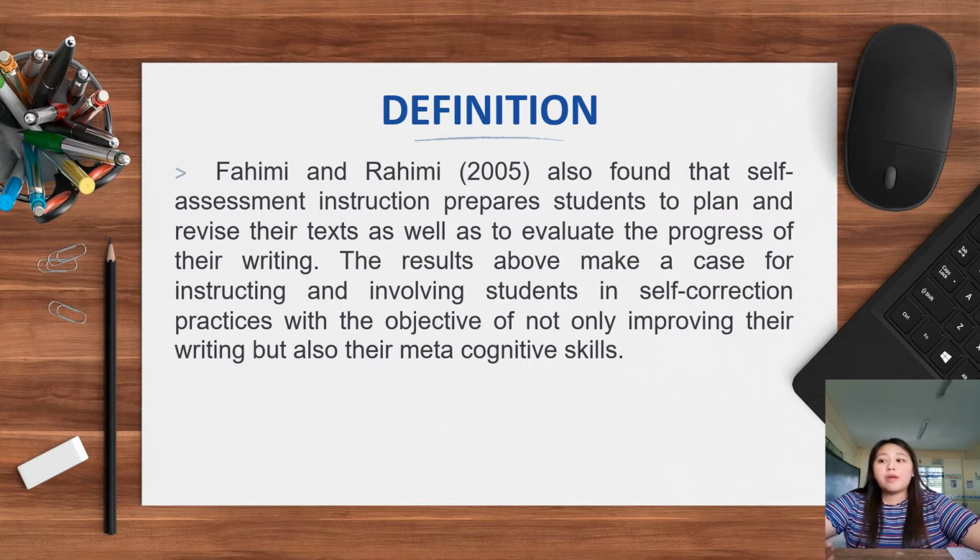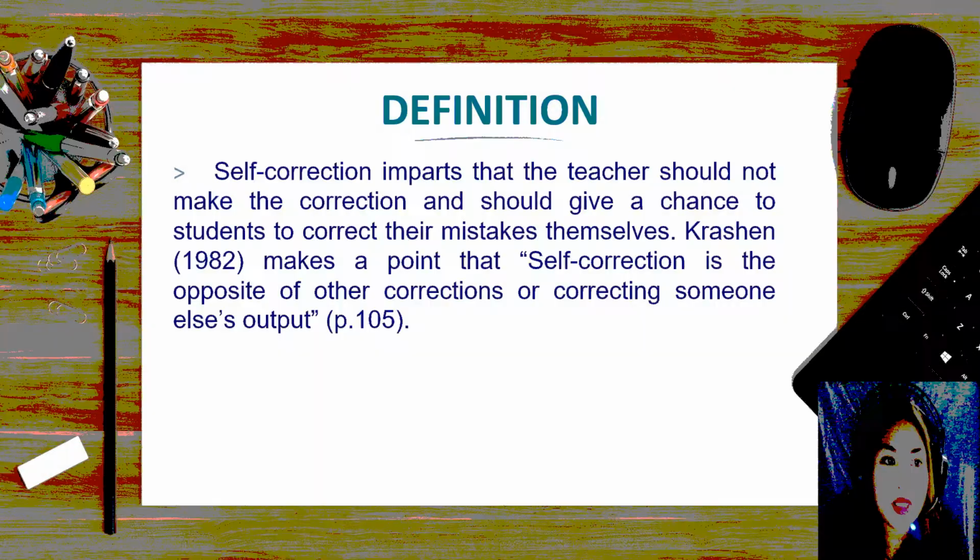So when it comes to writing, self-correction allows students a better revision of their text. This can be done at a higher level, like in high school or in the college degree. It is very common at this level of learners to do self-correction in writing. In the writing process, students may start from a draft and prepare for revision of their work through self-correction strategies. With this, they can improve their writing skills as well as their metacognitive skills.